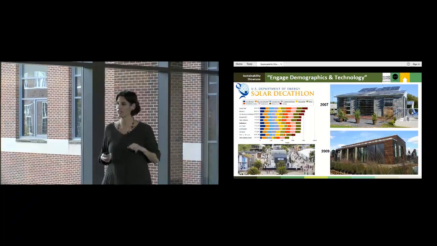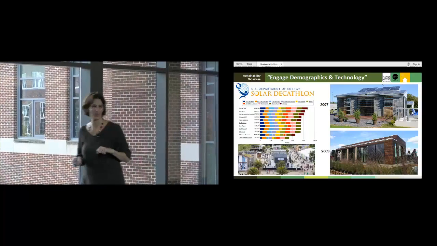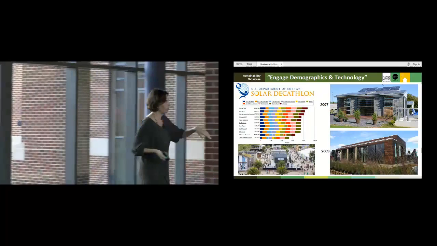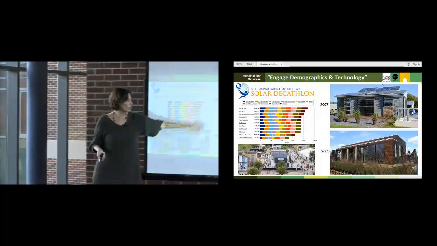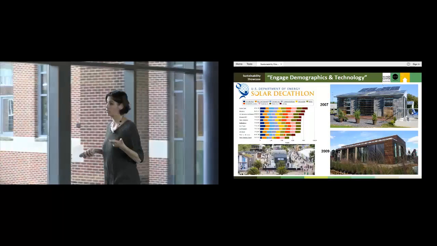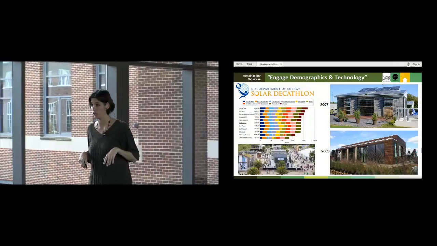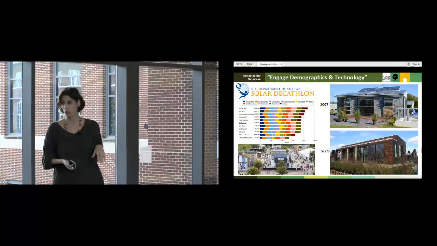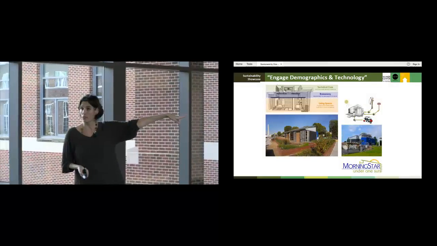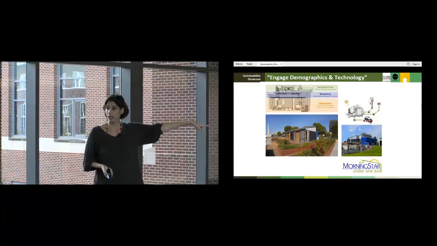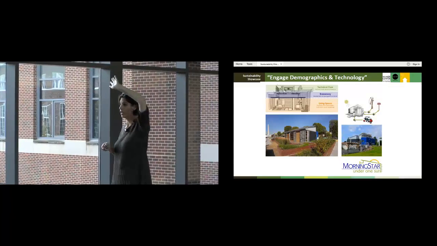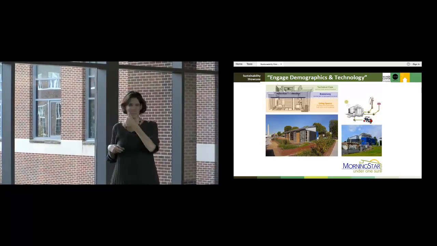I know there's a couple former decathletes in the room. So Penn State participated in the Department of Energy Solar Decathlon in 2007 and 2009 competition to design, build, and operate a totally net zero energy home, a home that can produce more energy than it uses. So one of them is here on campus as a living laboratory and classroom. So hopefully you've been there, yes? People have been to the Morning Star?